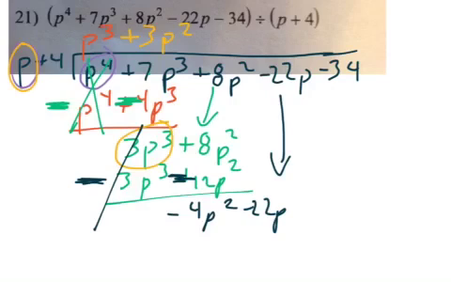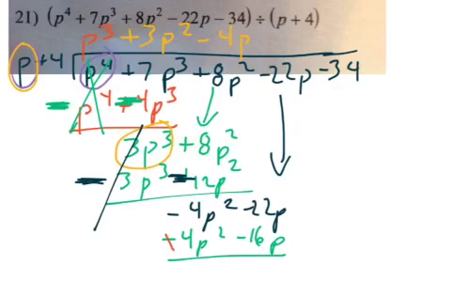And notice there's a negative in front of the 4, right? So remember, that's a common mistake. Got to match it up exactly. So let's go back to gold again. I'm going to do a minus 4p up here, because, is it minus 4p times p, minus 4p squared? And I'm going to take minus 4p times 4 as well. So let's see here. So that gives me minus 4p squared minus 16p.